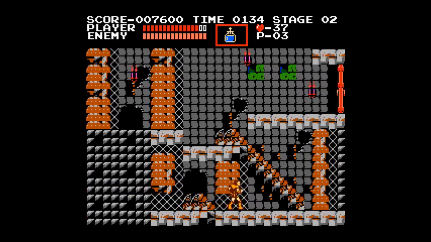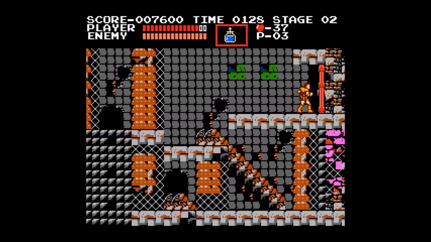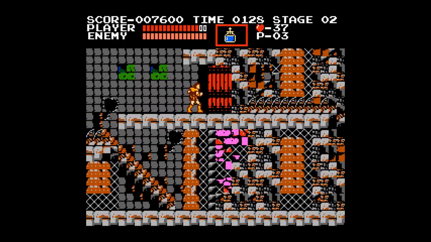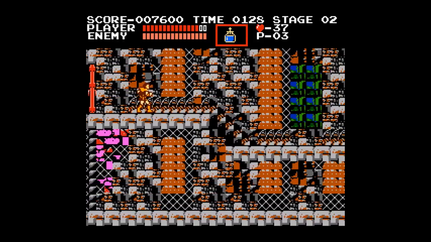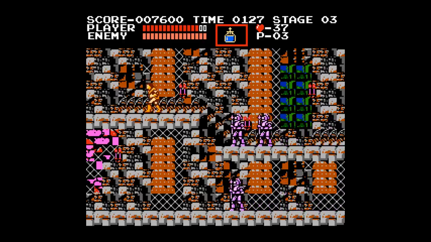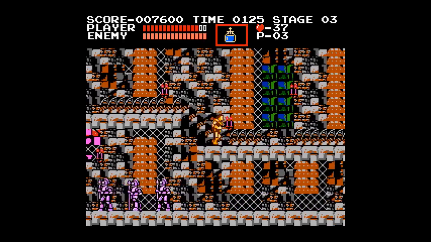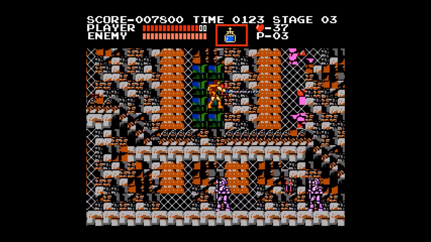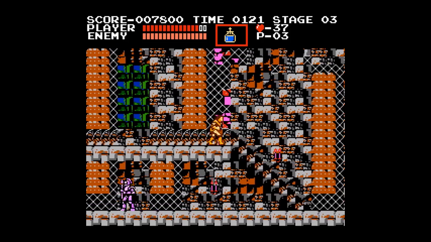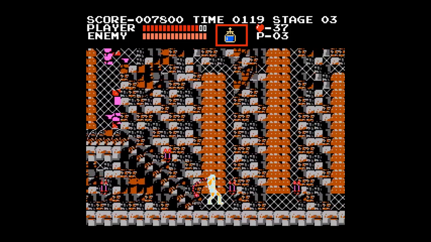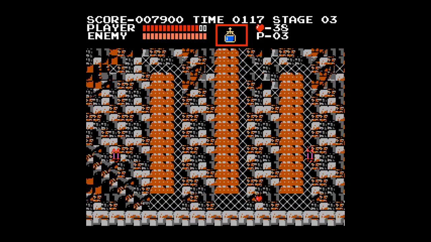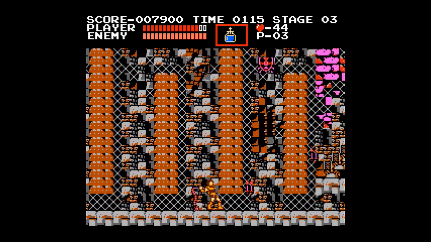And this is fortunate for my glitch finding efforts because it means that the game will keep running even if it's switched to the wrong bank, but it will load the wrong tiles, so you can see like the zombies are being drawn as these armored guys, and other enemies are just totally wrong. Like everything is using tiles from a different area, so it looks really weird.